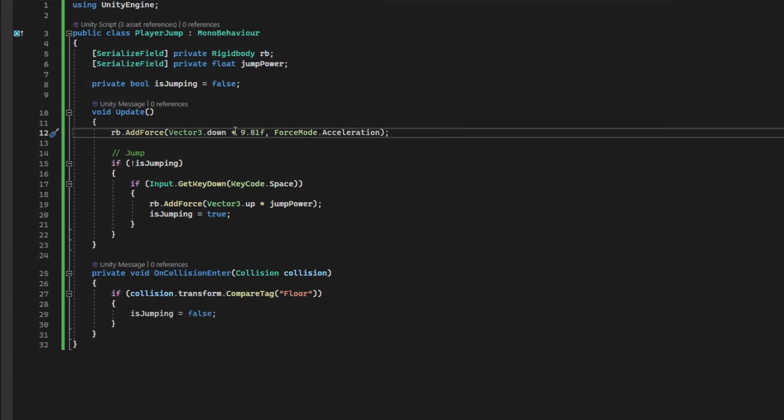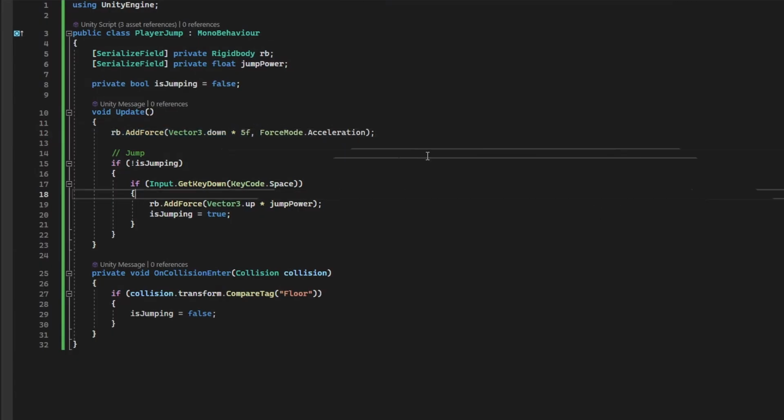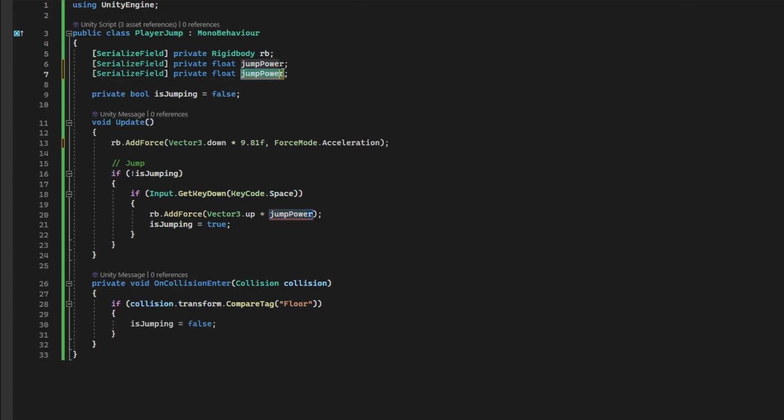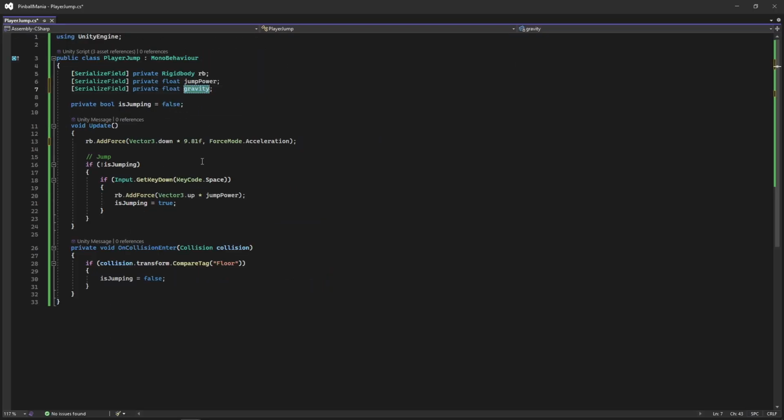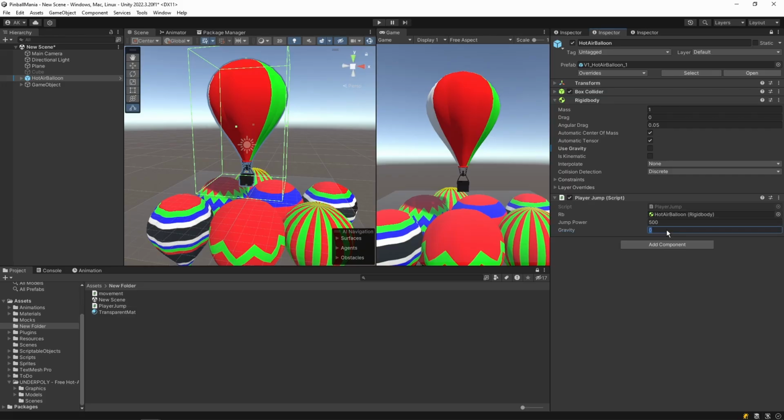And then, when we want to change the gravity to something that is not 9.8, we can change it just for this object. Now we can also serialize the gravity field and change it at runtime when we are in play mode to see the changes and the effect it has on the falling object.